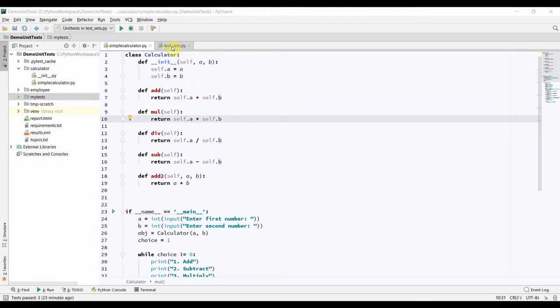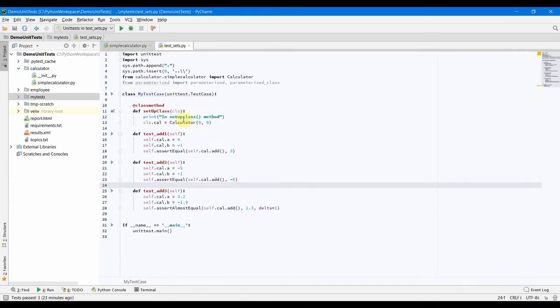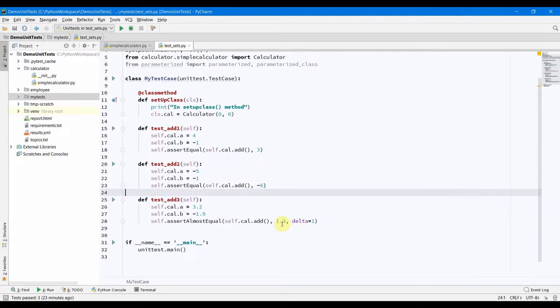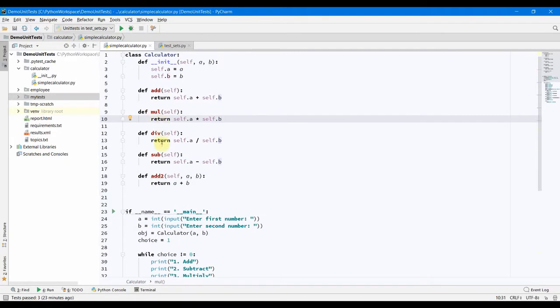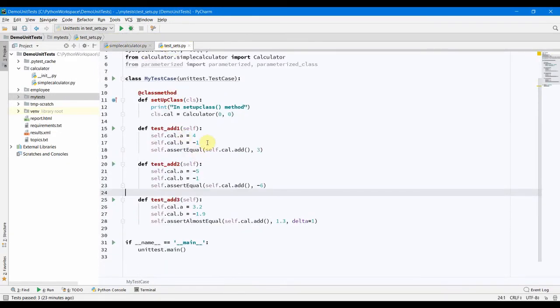So let's see an example which I have put in here. In this case I am trying to add a value of 4 and -1, which should give us a value of 3, and then -5 and -1. You would have needed to write all these scenarios in each separate test case. And that's not only for add, we would have needed to do it for all the other functions, multiplication, division and subtraction. That would require us to add so much code in here which can be reduced using the parameterized option.